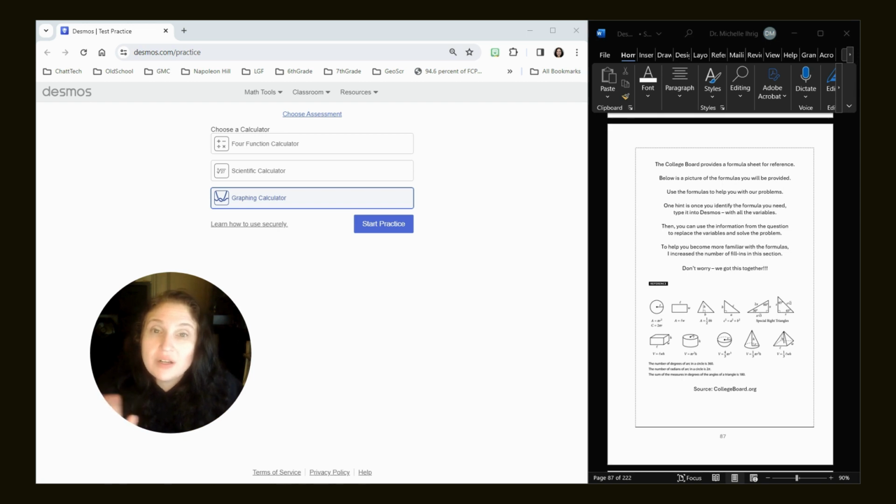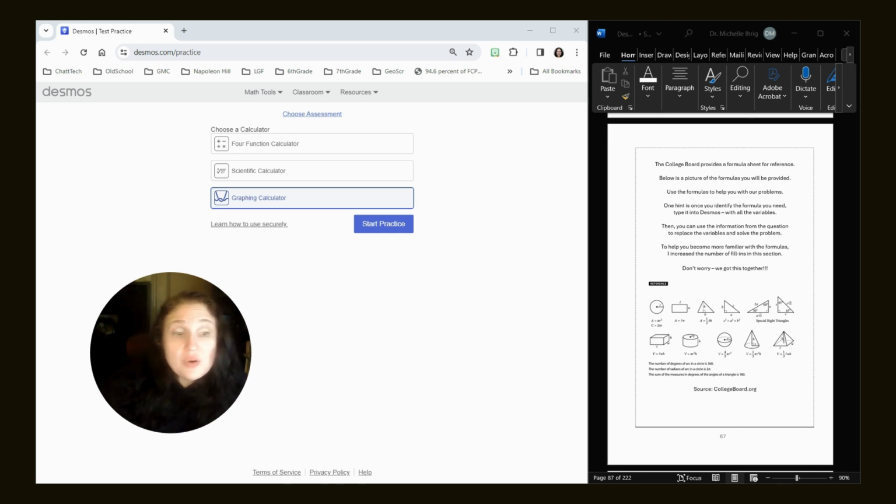So pi equals 180. And if you don't know what I'm talking about, especially if you haven't had geometry yet, like if you're studying for the PSAT, watch my videos. I'm really going to teach you how you can use the calculator to help you with that. And the sum of the measures in degrees of the angles of a triangle is 180. And I do want to talk about radians and degrees. The default function, at least on the Desmos practice calculator for the College Board, is radians. When we start getting into trigonometry, we're going to have to change that to degrees.